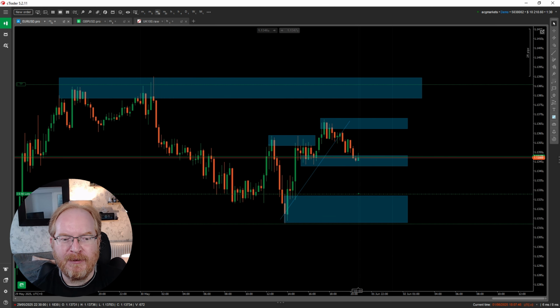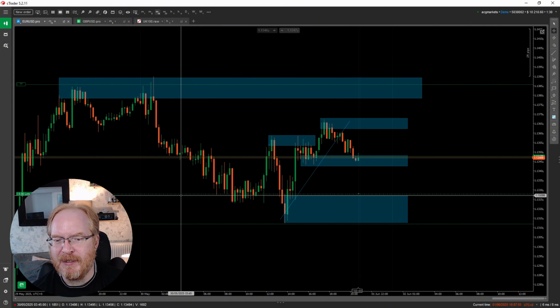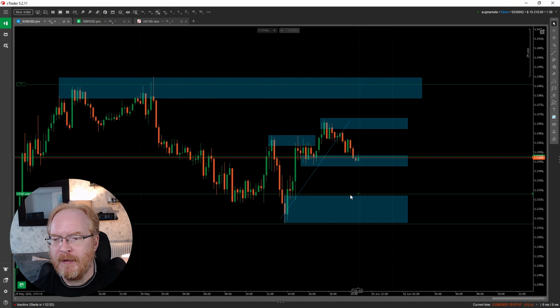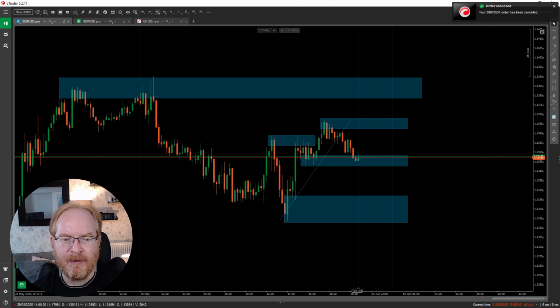So that will tell you. If we're risking £1 per pip, then it'd be $15 for that stop loss distance there. And then that is it. That trade is actually set up, so I need to cancel that one, which is just as easy. You come over here and you click to cancel that order.